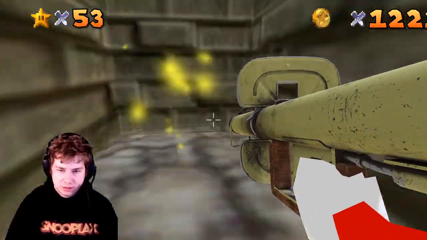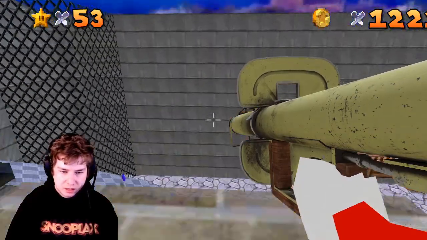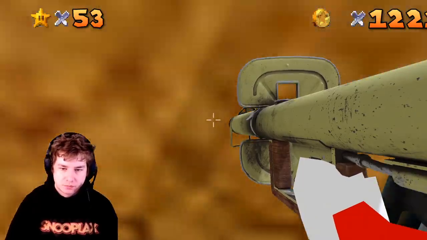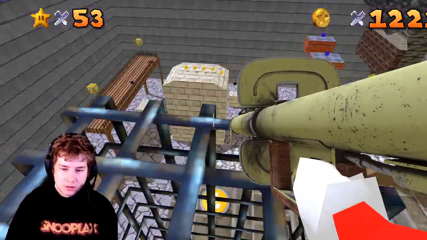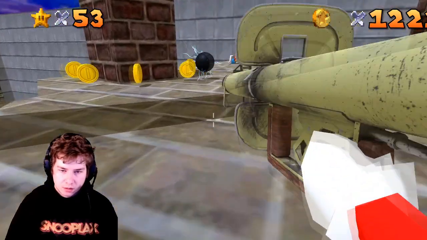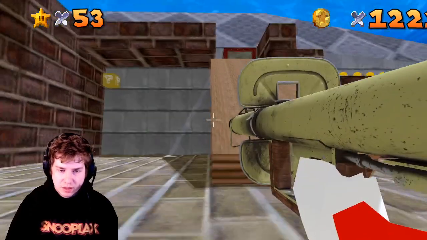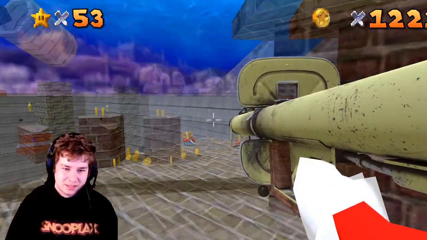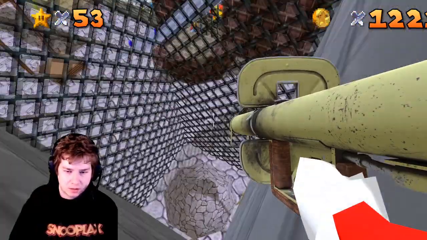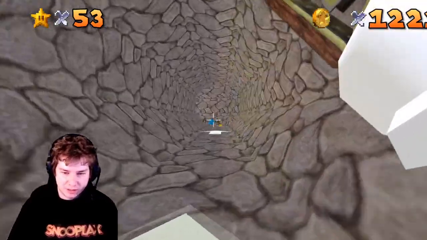A 3. I usually have to move a block. Yeah, just have to get up here. 5. Alright, sweet. But where did that spawn? Did that spawn out of bounds? So it seems like it spawns out of bounds. I guess that's how we get over here.